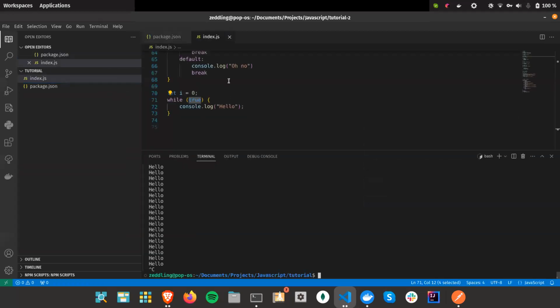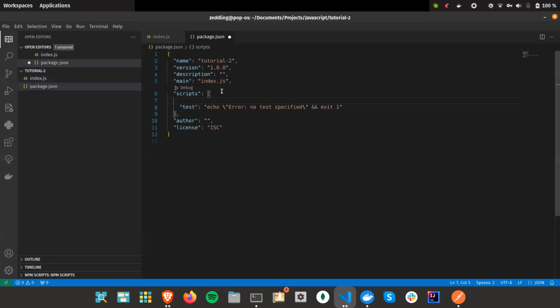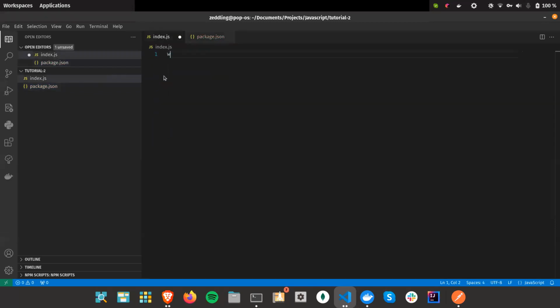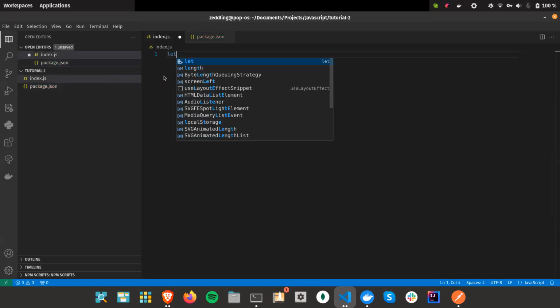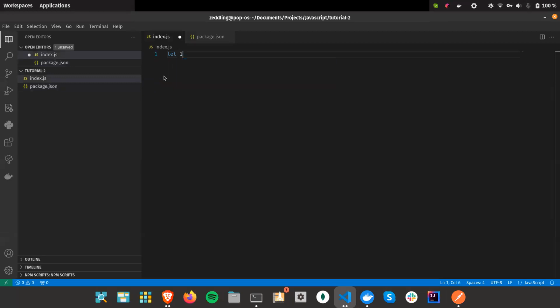Okay, and this can have this, but perfect. So yeah, let's say now we have a variable right here, and we want to use a while loop.